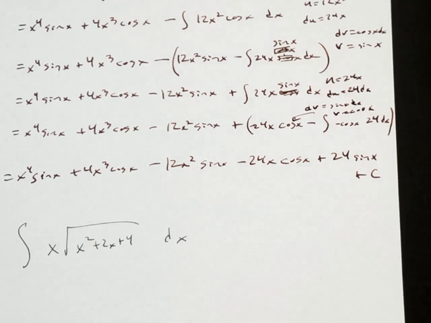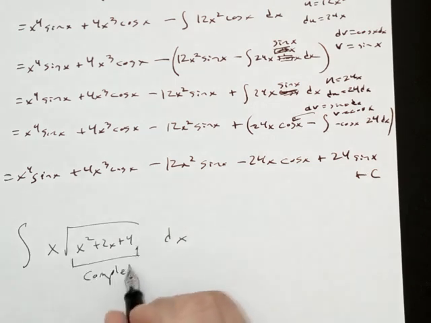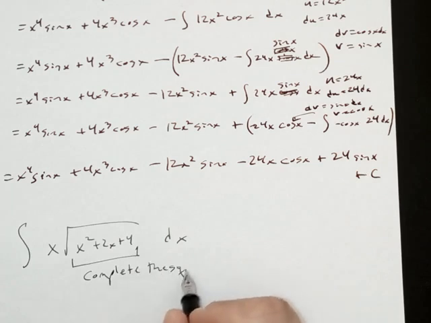That was just too much, man. What am I doing here? Just nasty. Now, I've already primed the pump for you. I said this one was a weird substitution. And it would be really nice if this would be something squared, wouldn't it? So let's make it something squared. We'll do completing the square.